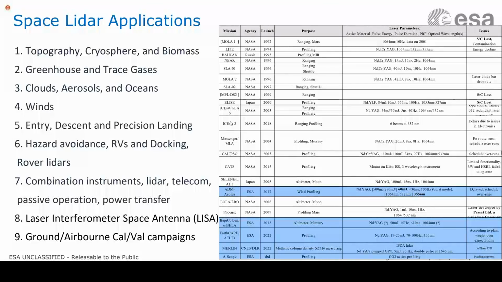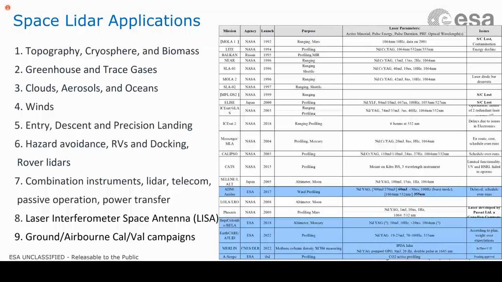And as already mentioned, in 2006 they launched Calypso with the Calliope instrument, which has been flying ever since and giving remarkable results. One of the drivers of this success was the simplicity of the instrument, because it was not using the UV, and it was a simple 532 nanometer, 1064 neodymium YAG main mode and second harmonic generation by KTP crystal.